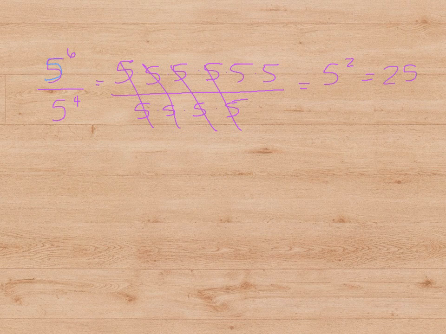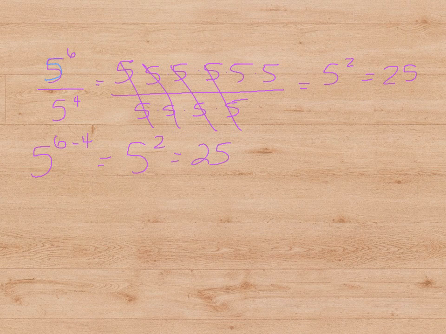Okay? Let's take that same fraction and apply our rules of exponents. According to our rules of exponents, since we have the same base, our base is 5, and they're being divided, the rule says we can take the same base and rewrite it, but take the exponents and subtract them, which gives me 5 to the 2nd, exactly the same as we came up with earlier.